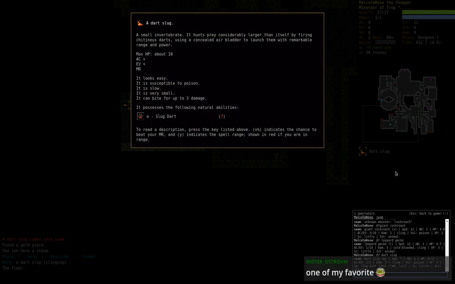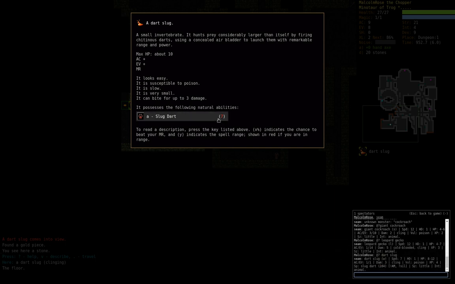The other problem is that, this is a great thing to explain. You'll notice he can bite for up to 3 damage. Seems easy, right? Even though he has a nice fat 10 hit points, what's so dangerous about him? Well, it's the fact that he possesses the following natural abilities. Slug Dart. That 7 is how many tiles away that he can do it from. It's red, so that means that he can definitely hit me right now if he wants to, if I remain in the same spot that I'm at.